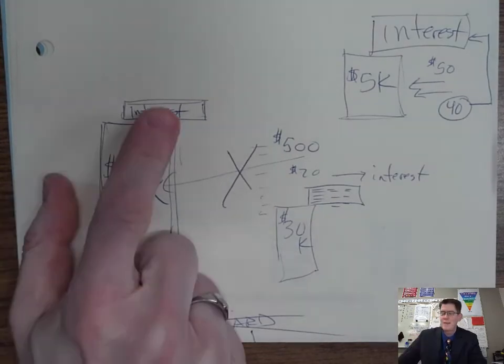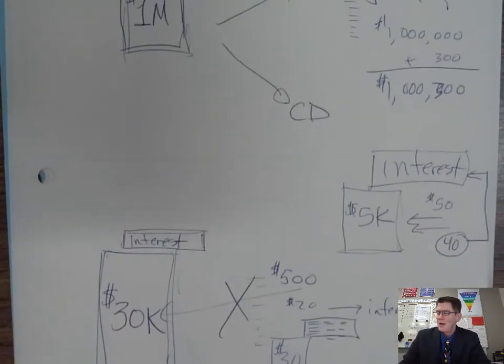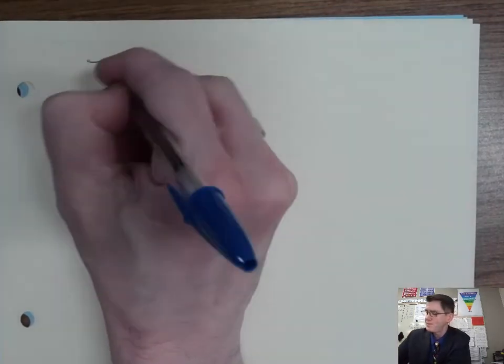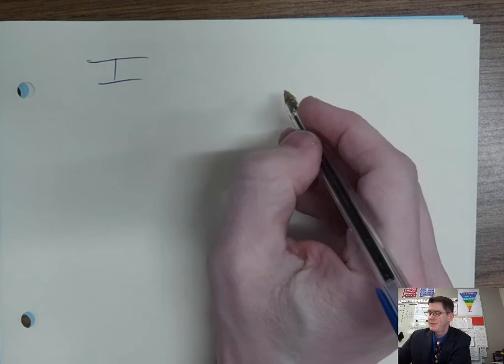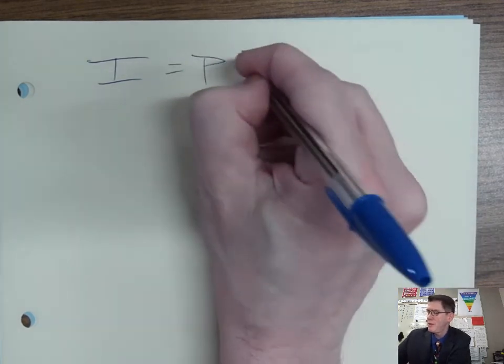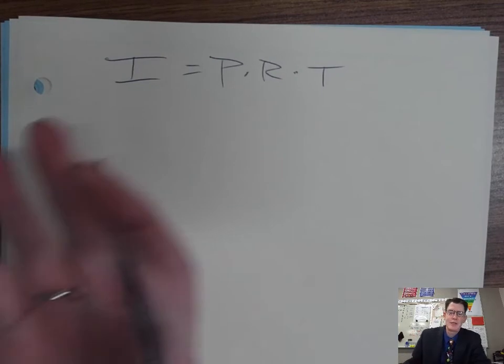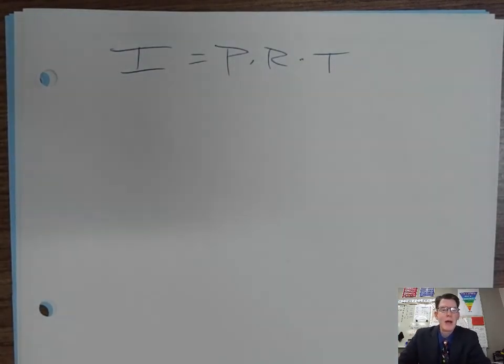Do what you can to make interest. Well, that's the idea of interest. Let me teach you the actual mathematic work of figuring out where the interest is. The interest is simply the P times the R times the T. I call it IPERT. It's just the IPERT equation. And I'll explain what it is. I'll show you what I mean. But I just want to write the equation out, and then you can see how I explain it.